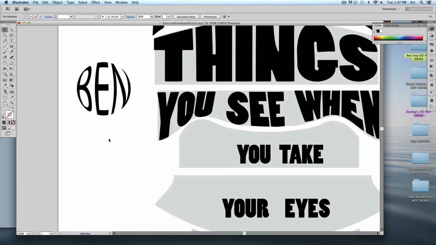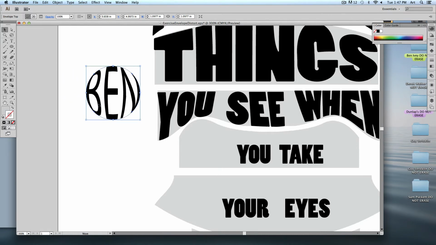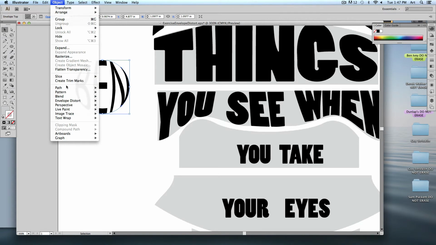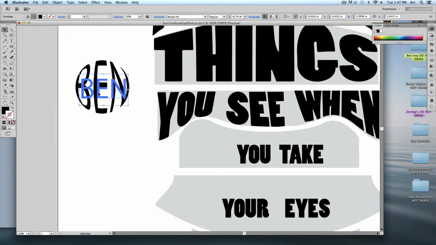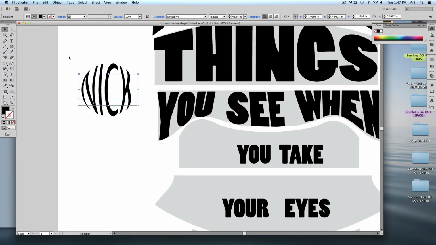You can see it very quickly spherizes my object that I'm working with. Remember, the object on top, that's your envelope. It's distorting the words inside of this envelope. So if I ever wanted to change it, I go back to my envelope distortion and edit the contents and change it to, say, Nick. So now that's inside of it as well.